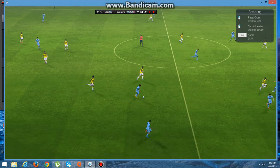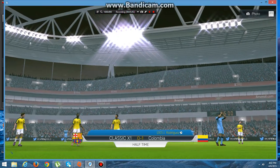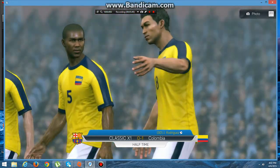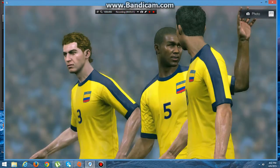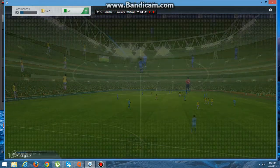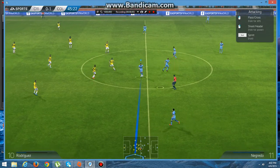Excellent interception. That's half time. Signaled by the referee. 1-0, the half time score. It's been tight, it's been tense, it's been terrific, really. Well, it has. You can't take your eyes off it. Although there's not been a feast of goals, it's been one of those matches where you never quite know what's going to happen next. So the referee's happy.